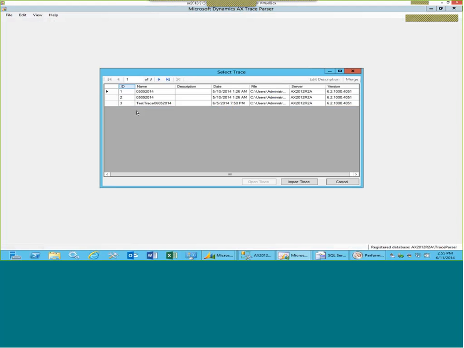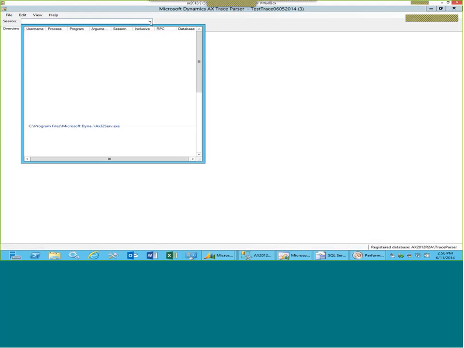So here's the trace that I created, and it was just a case of selecting my options, starting the trace, and I just loaded it right in. And then once you've got that loaded in, it gives you a great tool for correlating SQL activity with AX sessions and with AX code.